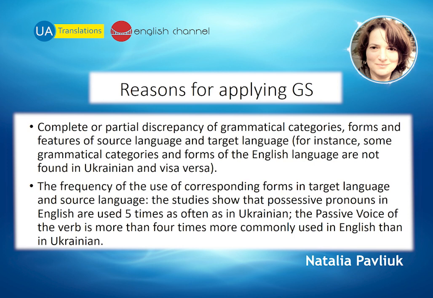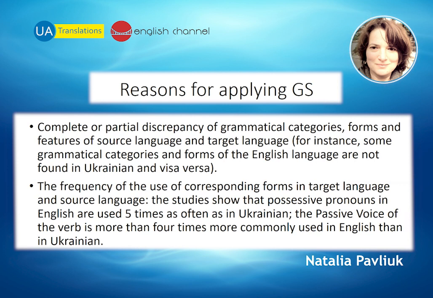For instance, some grammatical categories and forms of the English language are not found in Ukrainian and vice versa. We already discussed the verbals, in particular gerund, which is not found in Ukrainian. We don't have articles in the Ukrainian language, and English doesn't have any adverbial participle. But even within the parts of speech that are found in both languages, there are great differences in their grammatical categories.